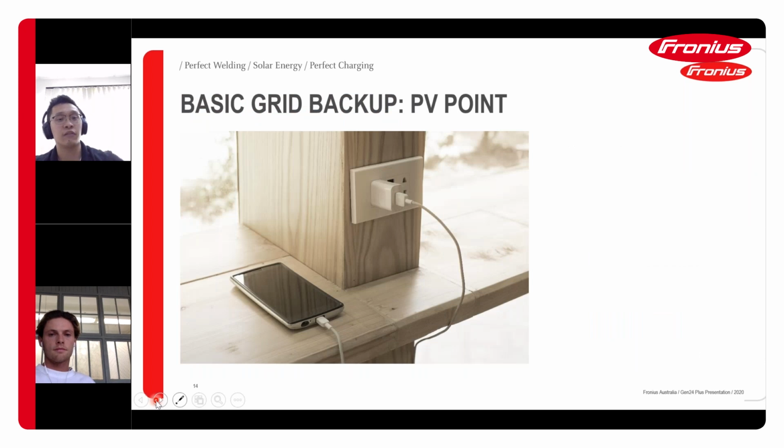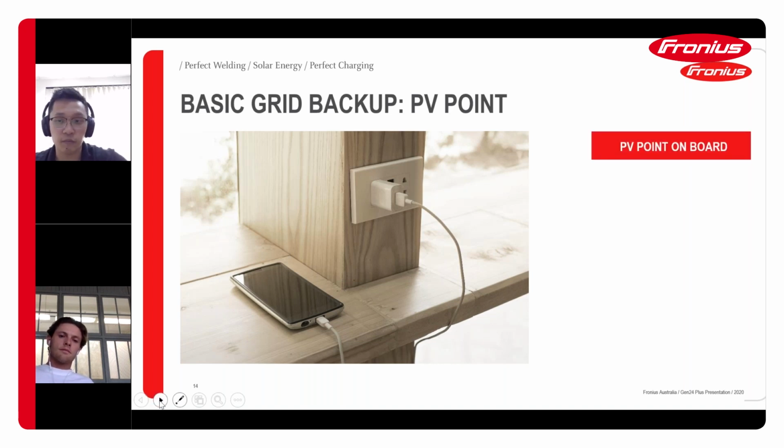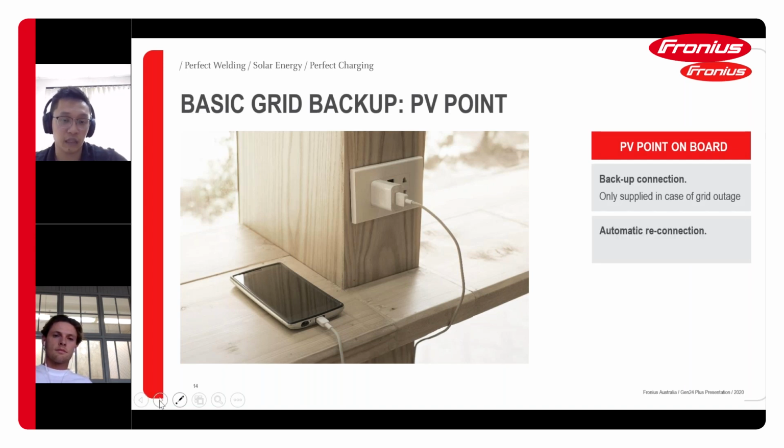Okay, now let's have a look in terms of backup. You have a few options there. You have a basic grid backup called the PV Point. So what is the PV Point? It's basically a single phase supply that you can use for emergency backup. And it's basically automatic. The inverter will disconnect from the grid and isolate itself from the grid. This PV Point will work with all the units and also with the 3 to 5 kilowatt SIMO.